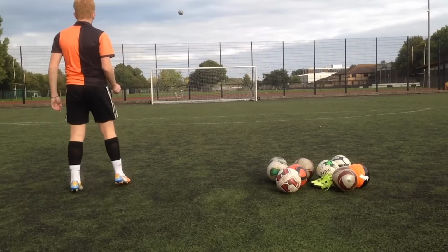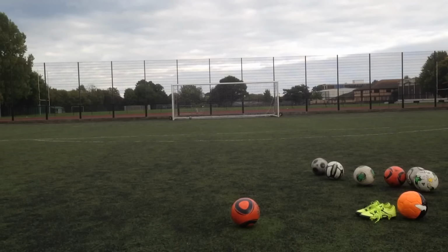However, before the boot split, I did really enjoy shooting in them, and here are some of the best free kicks from the testing period.